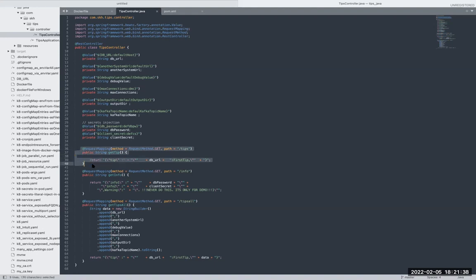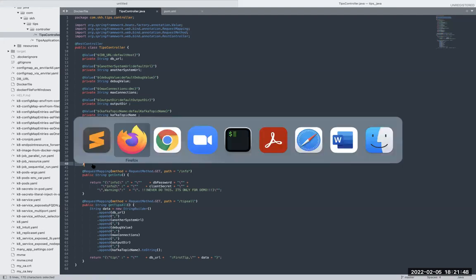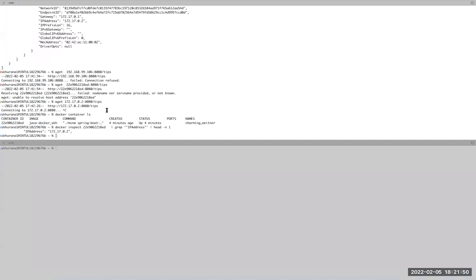Now let me go back to the code, and I understand it might be too much for you, so don't get overwhelmed. I will just revise and summarize it towards the end. So before I do that, let me start my Docker on my local. As I said, I have used Docker machine. So let me see the status of Docker machine.